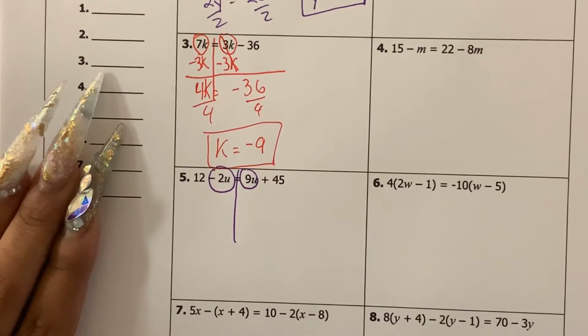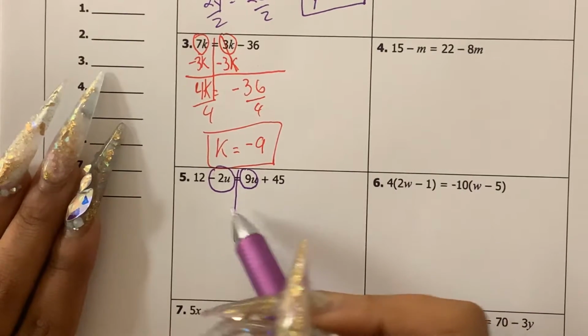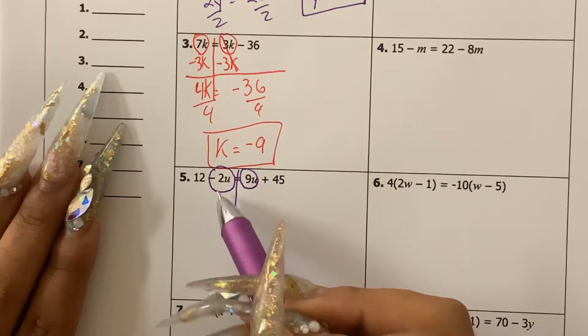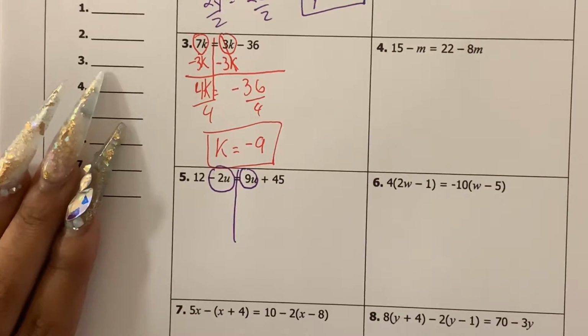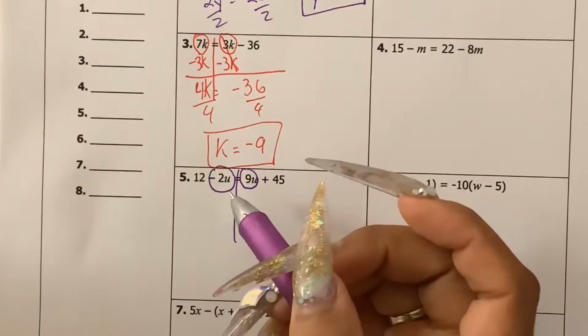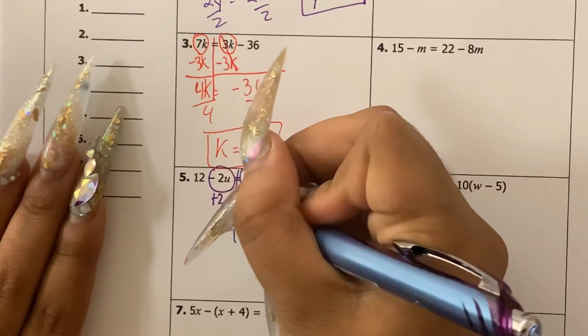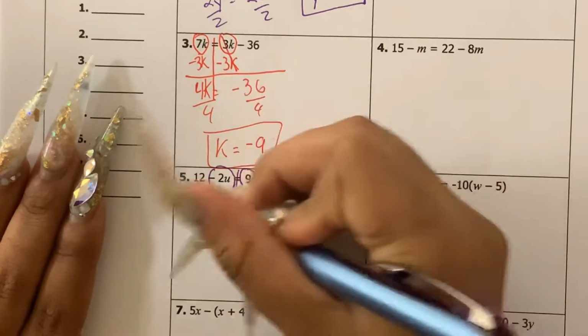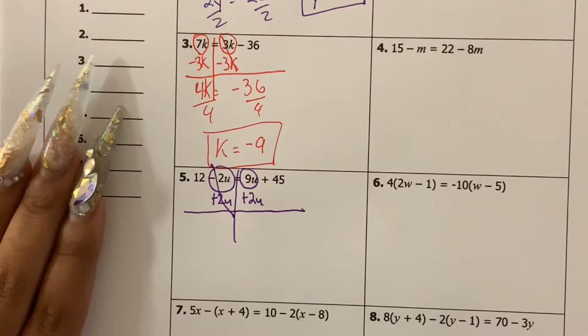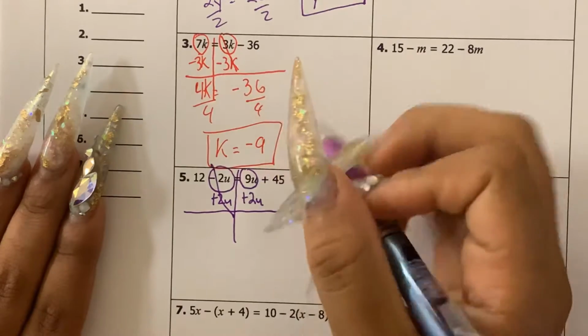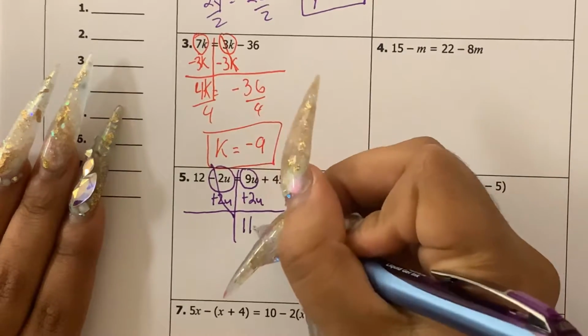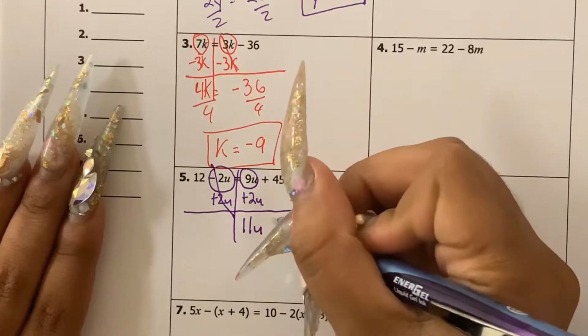Okay, so I have a negative 2u and a 9u. So which one would make me have a positive? If I move this 9 over, I'll have to minus 9. So that would not give me a positive number. But if I move this negative 2u, I would have to add 2u, and now I have positive numbers. Now, whenever you're moving variables, it really doesn't matter which one you move, you get the same answer. But most people like to do what makes the number positive. So 9u plus 2u is 11u.